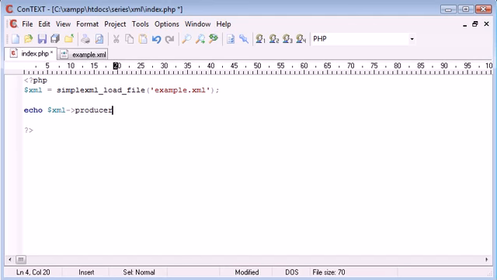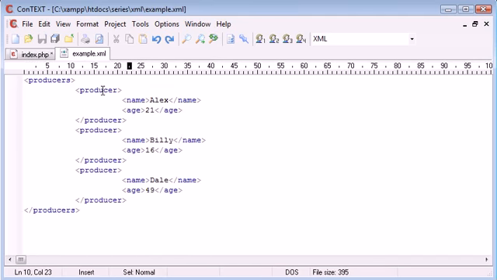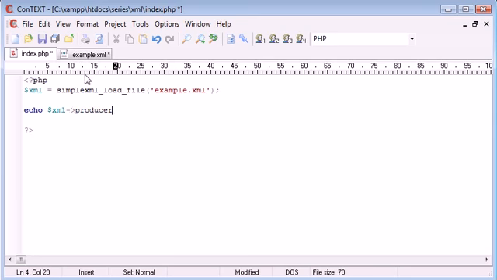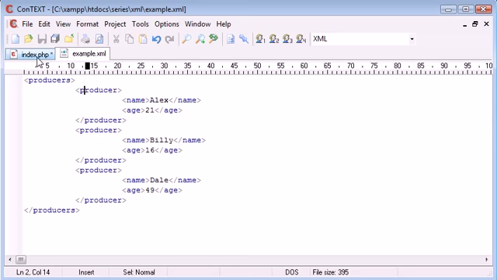Now we're going to say producer, because this is the name of our tag here, and you need to remember that within XML everything is case sensitive. So if this producer here had a capital P, and the same with this one and this one, we need to give it a capital P when we go to access it. So let's just save that file.